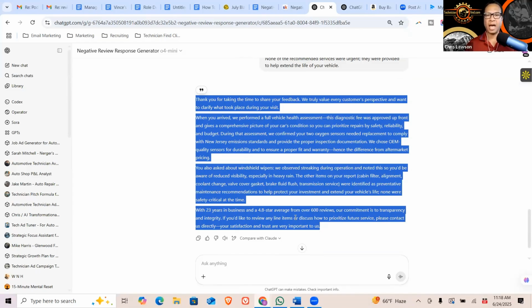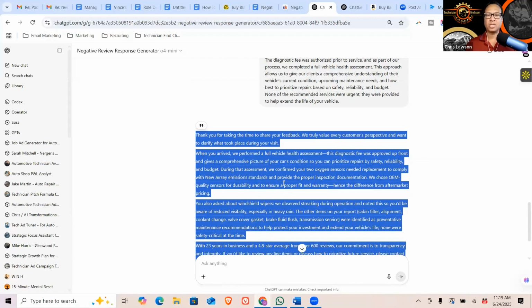If there's anything that you want to add about the way that you do business or what specifically happened, just a nice signature line where you sign off as the owner and give your phone number to the shop in case they have any additional questions. And then also addressing it to the individual, so their first name. So if this guy's name was Bob, you'd say, "Hi, Bob. Thank you for taking the time to share your feedback." So those are the things that are important with these reviews.